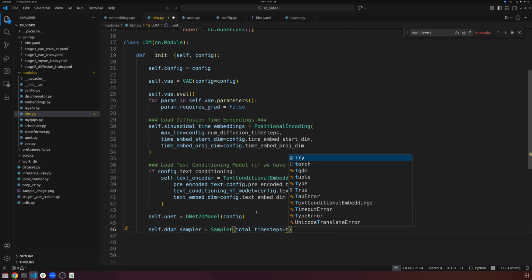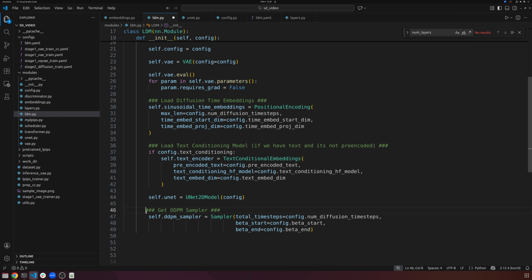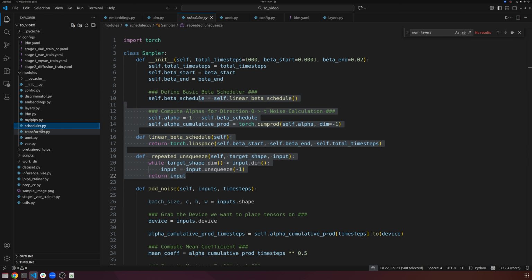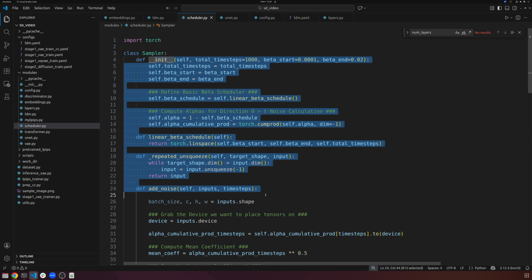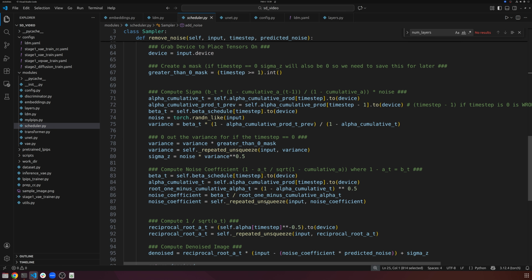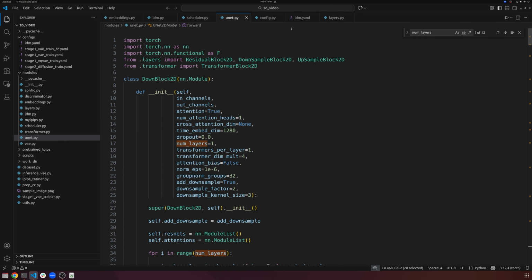Total time steps is equal to config.num time steps. Here, I'll just paste this in. So this is just the DDPM sampler as we have done in the original diffusion video that I did so long ago. I didn't code the sampler, the scheduler, because I've already done this in detail before, so go ahead and watch that video. But here you go, this is the sampler we're using, and we provided how many time steps, the beta start and beta end for our linear beta scheduler.